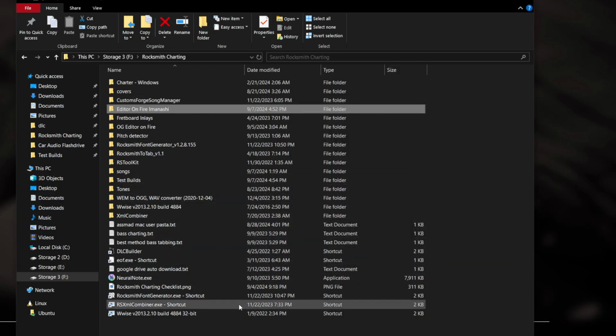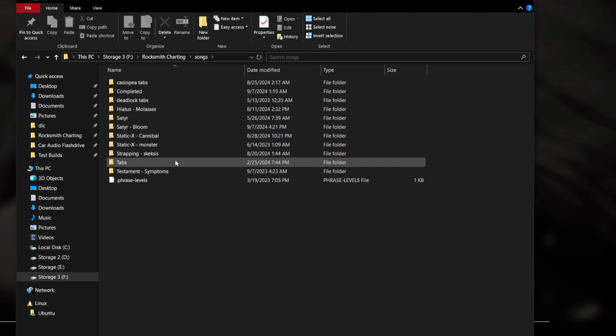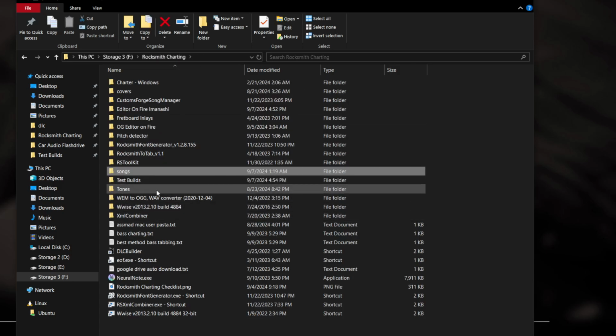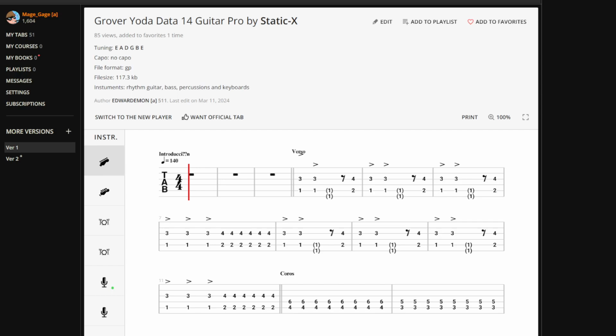So I would highly recommend doing this, and especially if you got OneDrive or Google Drive, you can also put it on there. That way it has a backup of your charts and everything, just in case you lose your computer one day. But it's also nice because it just keeps everything organized. I keep all of my DLCs in here. I keep all the tools, so I don't really have to go that far to get to anything. But I also wouldn't recommend just running it out of your downloads folder. I would actually recommend making a folder for all this. That way you don't get confused on where everything's located. So arguably the most important part of all of this is getting your tab.